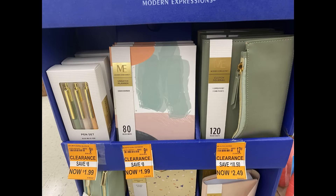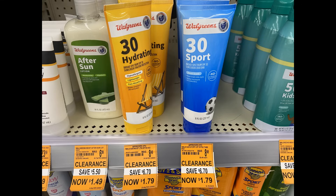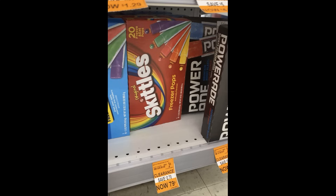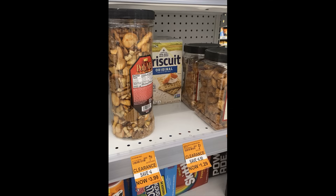These are some of the clearance finds at my store — 80% off. Check out these stationery items: super cute gel pens, journals, little notebooks, pencil pouches — so many cute items. And check out this 30 SPF sunscreen for just $1.79, or these double packs of the sprays, they're only $2.79. I grabbed this coffee for $2.29, regularly over $10. And then there were a couple of food items — some freezer pops for $0.79, different chips, crackers, cookies, just some random food items on clearance.